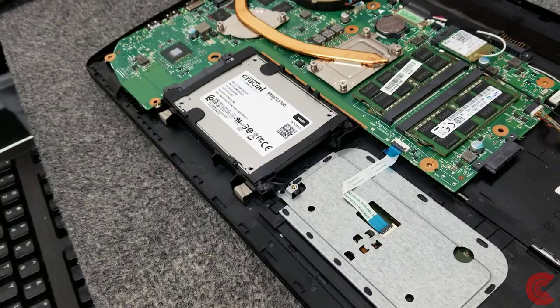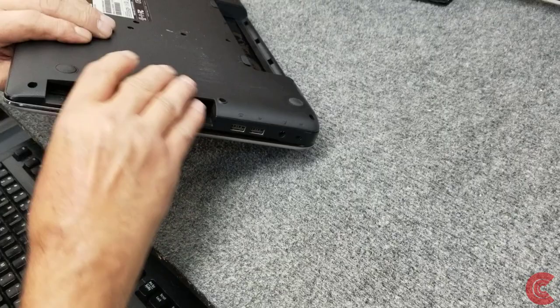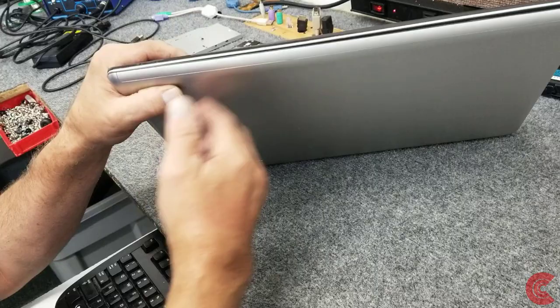I'm going to put our bottom cover back on. I'm not going to put all the screws back in until after I fire it up and make sure everything's okay. Don't want to have to take out all the 16 or 18 screws I took out. Just going to carefully snap it back in place. Always be careful when you're squeezing these. Don't squeeze too hard on the lid side because there is a screen. If you squeeze too hard, you could actually damage your LED screen. Don't want to do that.